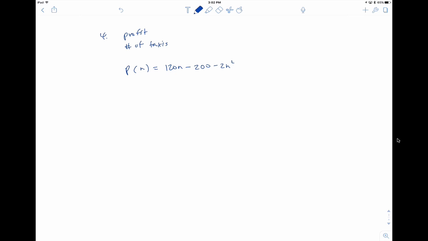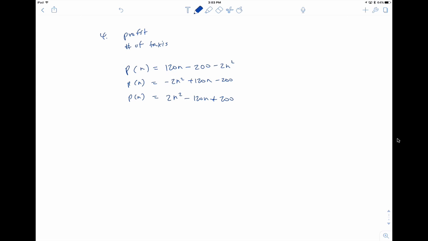So check this out. Whenever you get a quadratic equation in a non-standard form like this, get it in a standard form, first of all, is your first step, for sure. So P, profit for the number of taxis, is going to be minus 2n squared plus 120n minus 200. But even that's non-standard, and it'll give you a problem later on if you keep the minus, so get rid of the minus. Multiply each side by minus 1, basically. So we're going to get 2n squared, that's more standard, minus 120n plus 200. That's standard. That's much better to work with.